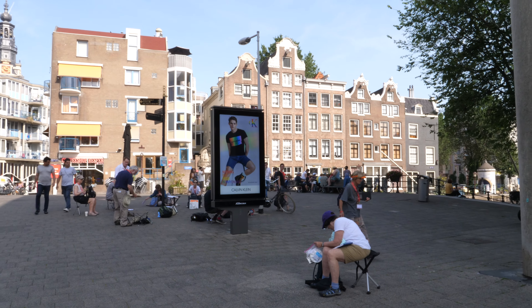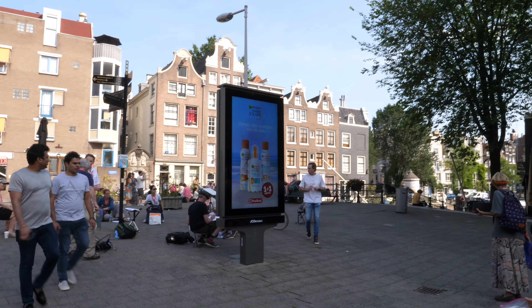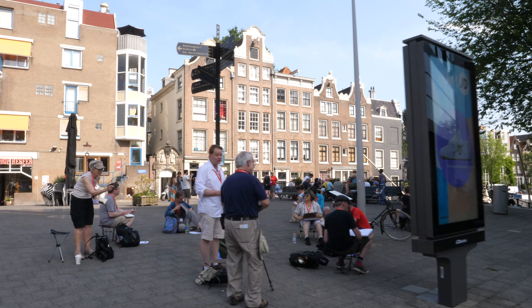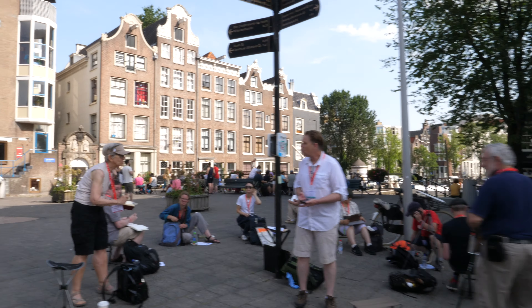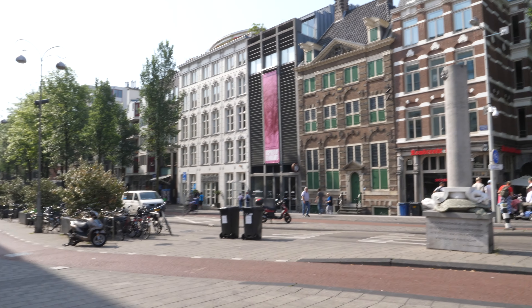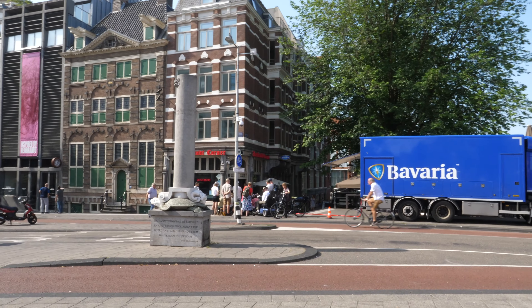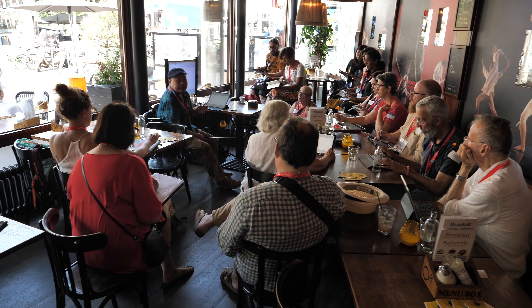Finally managed to find some workshops here, and it looks like there are two or three workshops around this area, which is great because I don't have to move too far to find them. That's the Rembrandt building, and on the other side we have another workshop as well. Rob Sketcherman's workshop is inside this cafe.